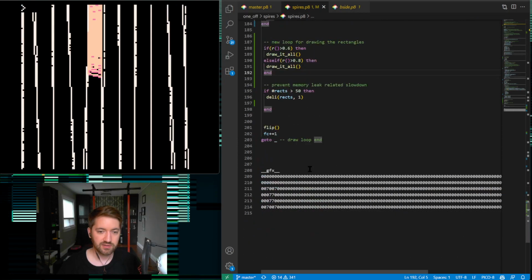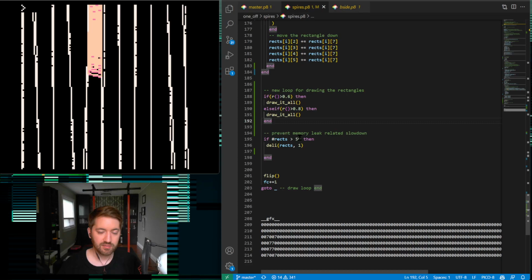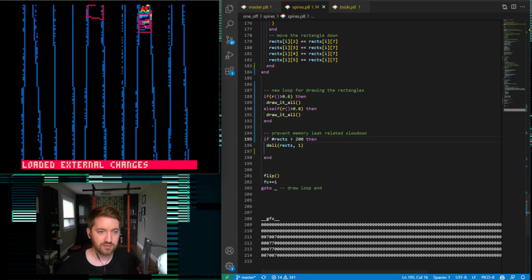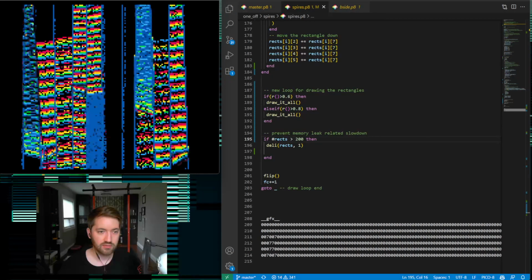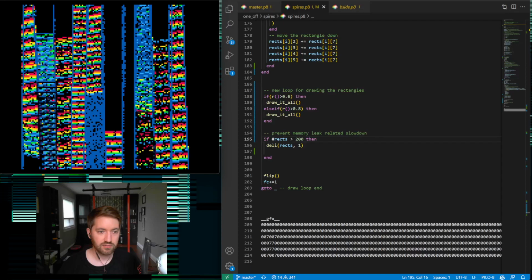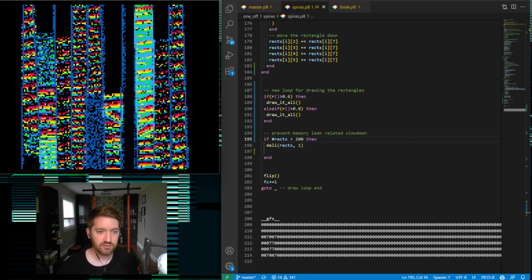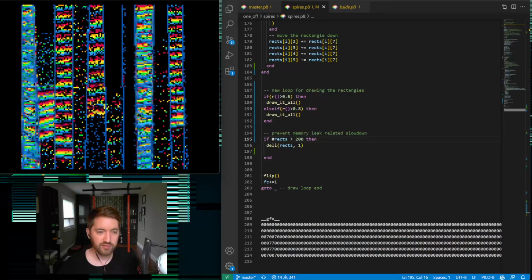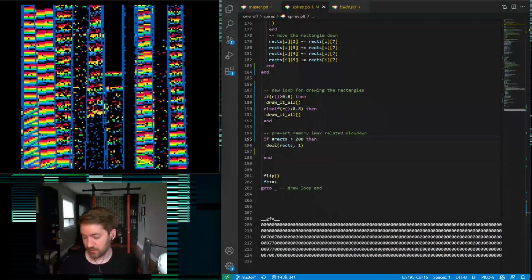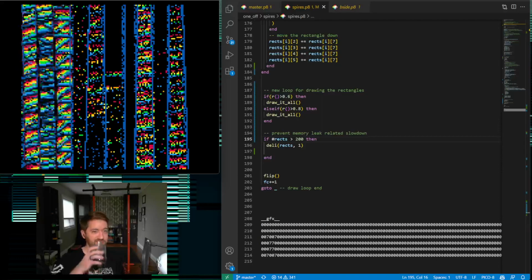Oh, it's because maybe this is too conservative. Now the slowdown bug is part of it. It doesn't get much more glitchy and inconsistent than that.